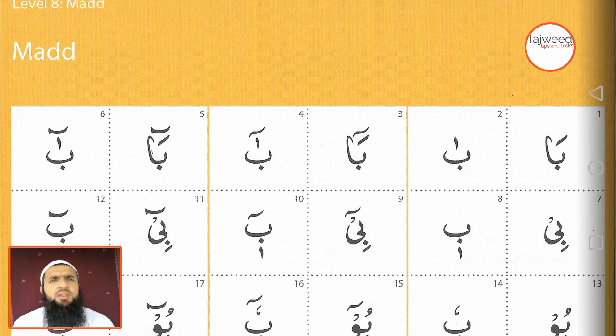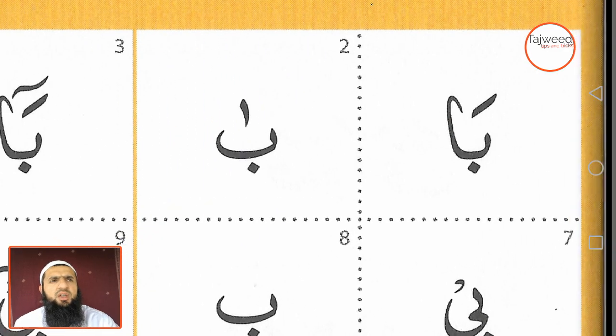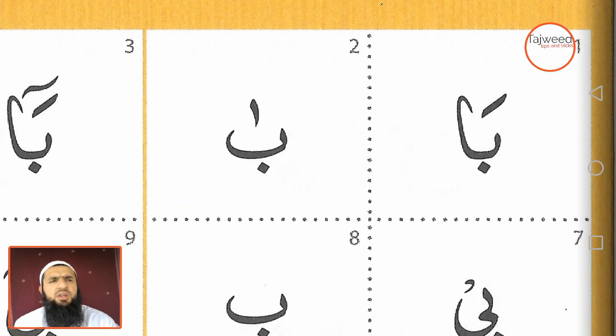The mud that we see, the normal 1 second stretch, is shown here on the right side. So you can have an alif, a fatha followed by an alif, which gives you a 1 second stretch. So that would be ba. You can also have, in box number two, a standing fatha, which gives you that same stretch, 1 second. So it's ba. Maybe not an exact second, but you get the idea.